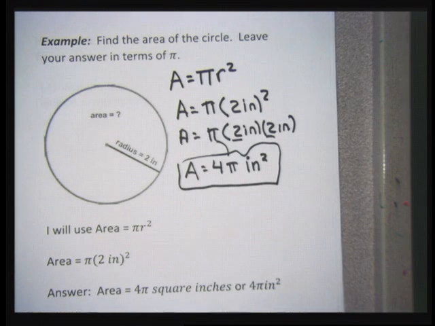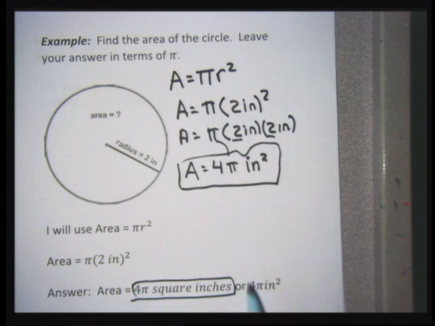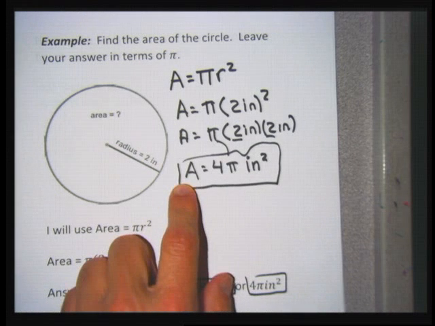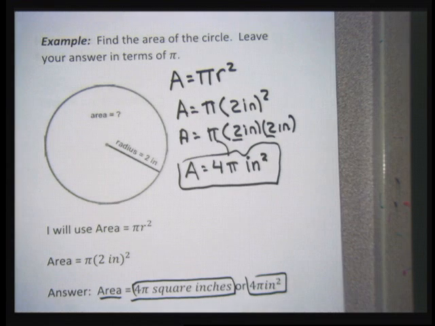And you'll notice that I took the time to write in words and in symbols, and I used the word area instead of A. So any of those answers work, but we may get a problem that asks for both area and perimeter, so you somehow need to designate area with some sort of symbol so that I can tell that it's area and perimeter. So I use A for area and P for perimeter.